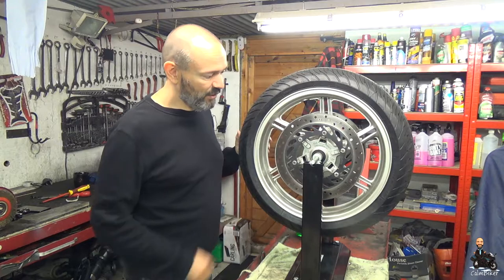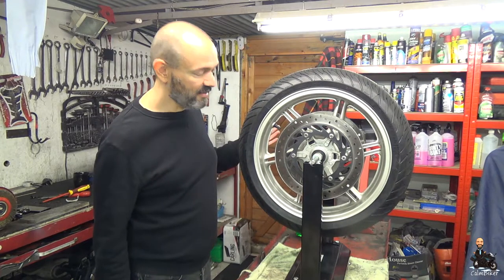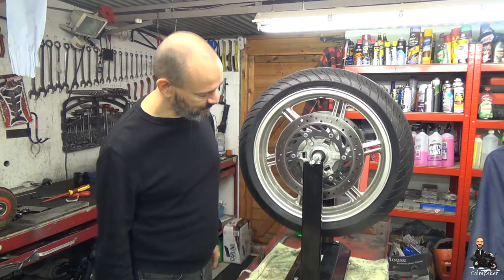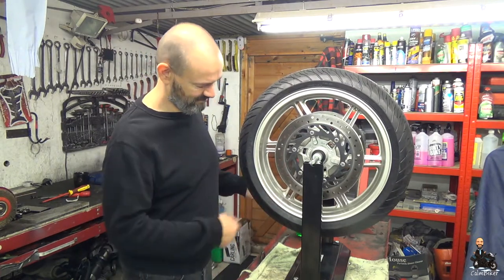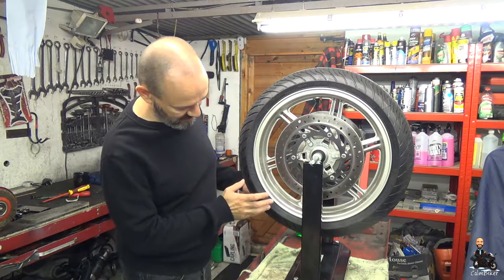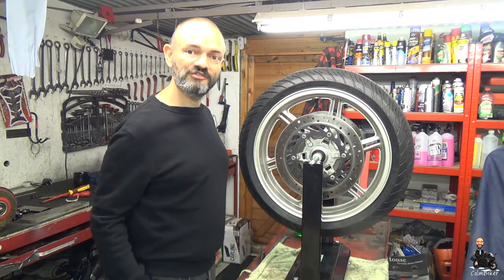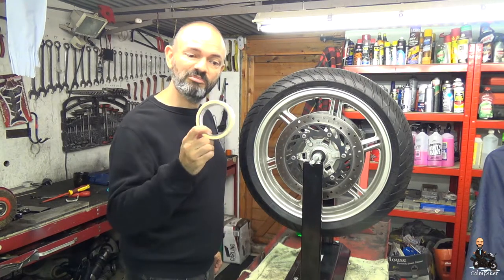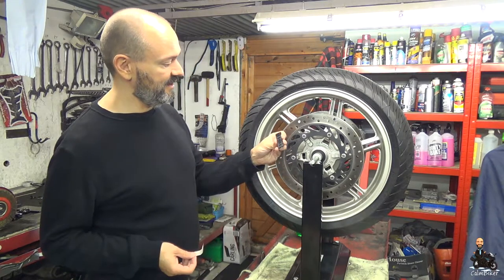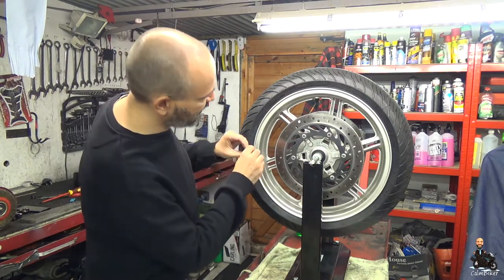This is quite a simple idea really — we know one bit of the wheel is probably heaviest, so with the magic of gravity if we let go, the wheel should eventually settle to the bottom, which is why you need good bearings on these things so that it can spin smoothly. You can see the wheel spinning and it will settle with the heaviest bit at the bottom. I can see roughly it's going to be about there. If I move it to about there, let go, wait for it to settle — so the heaviest bit is down there. To balance it we're going to put weights up there. I don't want to stick them on straight away because I don't know how much it's going to need. So a bit of masking tape — which isn't very heavy — stick a couple of weights on and then check the balance again. I'm going to start with about half a length of weights — that is 30 grams — a little bit of masking tape and I'll stick that as close to the top as I can.